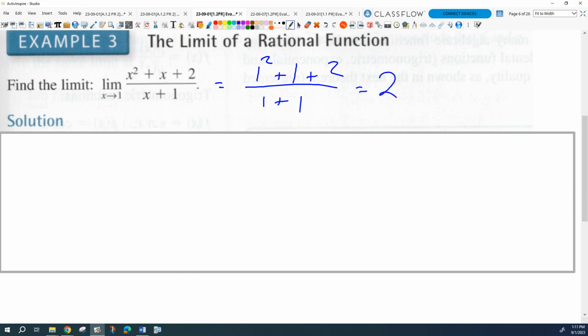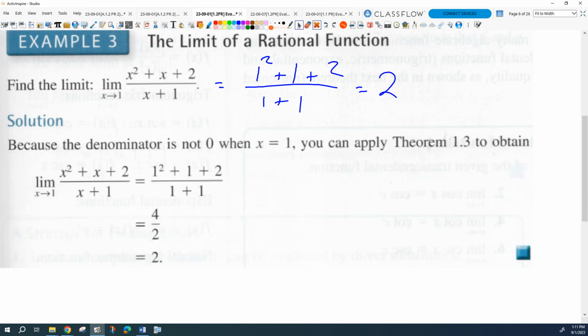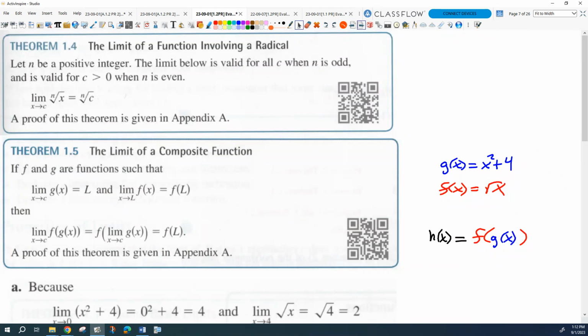Okay? Direct substitution always works for polynomials and rational functions in the domain of the rational function, where you're not dividing by 0. Okay? No big deal. The same thing works for radical functions. Okay, and I'm not going to show you graphs. I graphed some, but you don't even need to see them. We know that any radical function in its domain is going to be continuous, right?